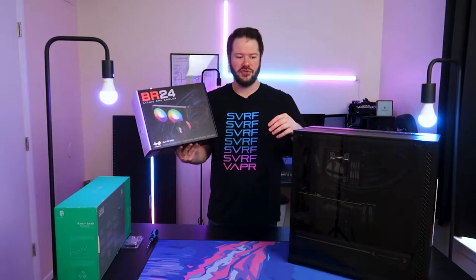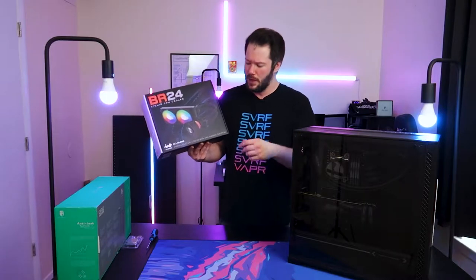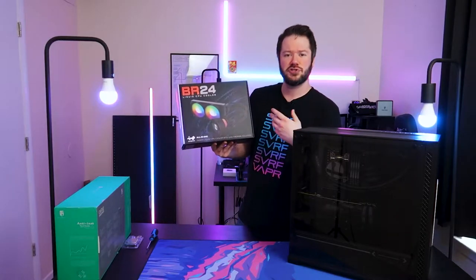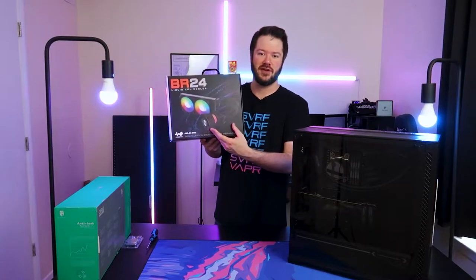We'll test it against a 360mm radiator. We put in this one. If you go to our last build blog we did, we're going to put it against the test today, not so much in cooling performance, but to see if it really does make a difference in VRM thermal temperatures. Let's dive into it.